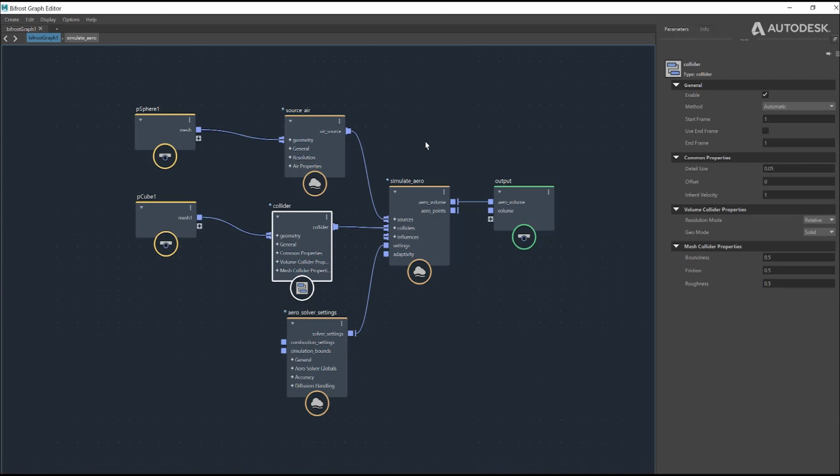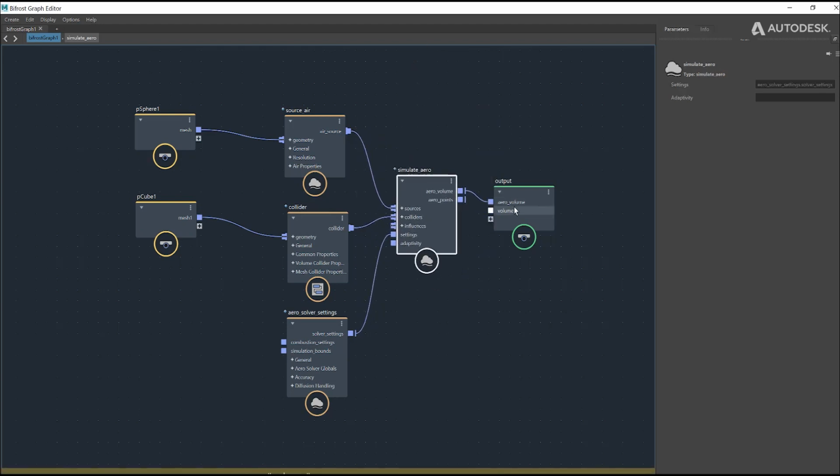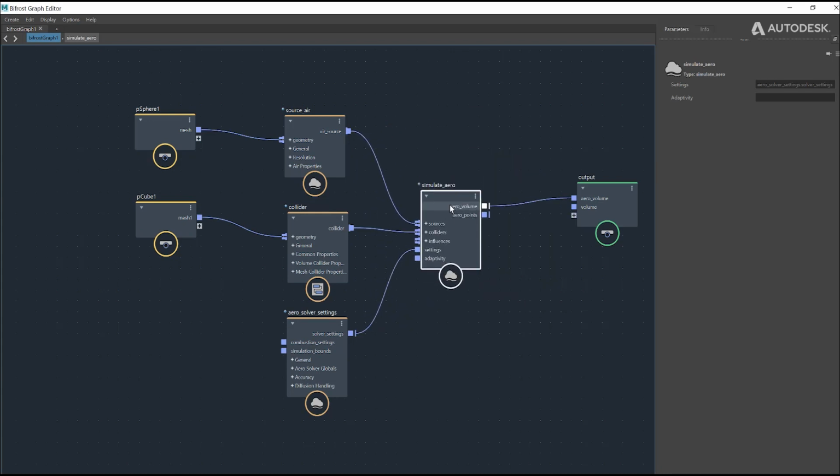And now if we step back and take a look at the graph and we think of what I was saying at the beginning of this video, where we wanted to have a task-based workflow and to work, quote-unquote, at the speed of thought, we start to see a picture that emerges where you have this thing here. It's kind of like a machine that's going to do the work for you. It's going to solve the equation. It's going to simulate the aero for you. And basically you want to give it instructions.